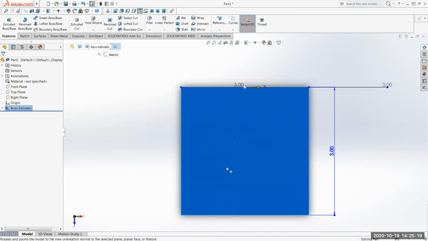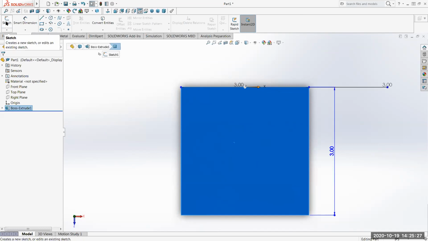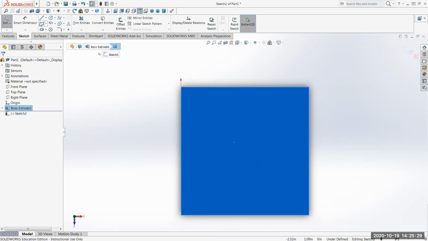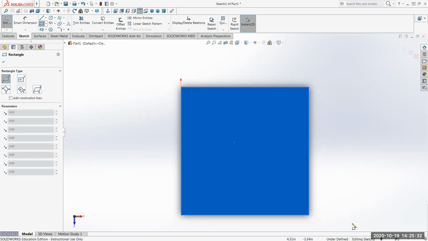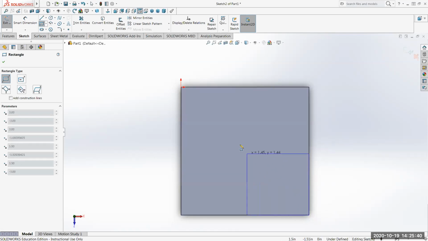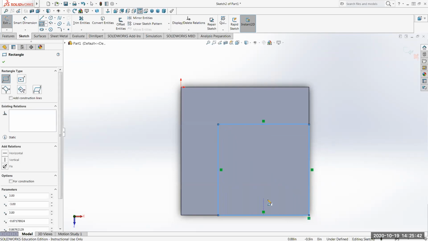So step number 1, select the plane. I did that. In fact, it's still blue. Step number 2, create a sketch. So I need to go to the sketch tab, click on sketch, and get a rectangle. I'm going to start it at this bottom corner, and I know I'm perfectly at the corner when I get that little orange dot. Single click and drag in this rectangle here. That was step number 2, to create the sketch.